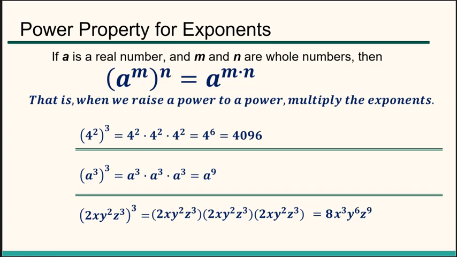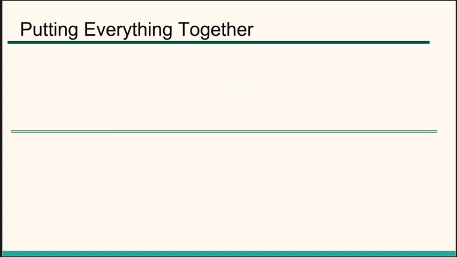So let's look at putting everything together. I'm going to do 2 examples for you here. In our first example, we've got this crazy mess. Now let's eat this pie one bite at a time. Let's not try to get the whole answer in one big whack. We just can't do it.